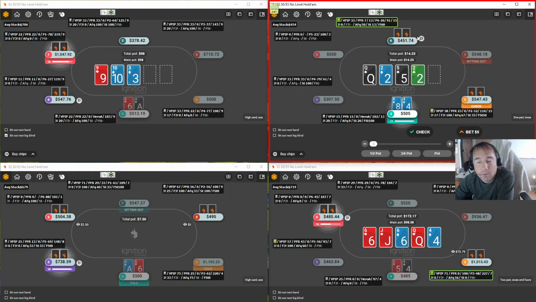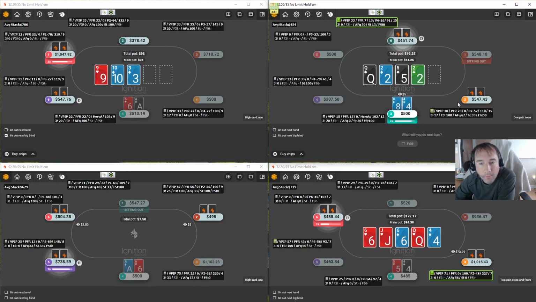Upper left-hand table, we had a limp pot that checked around on the flop. I'm going to go ahead and start stabbing at this turn since nobody else seemed to want it. Following through on the river for the most part if I get a call here.